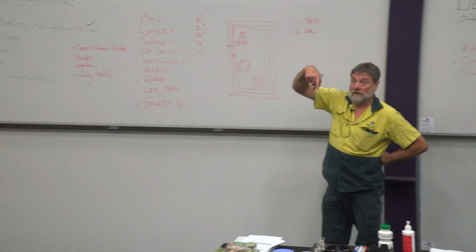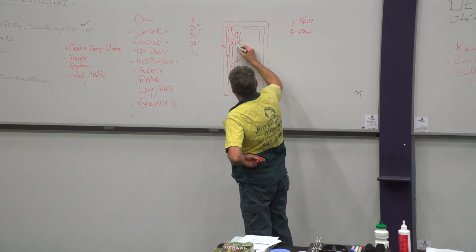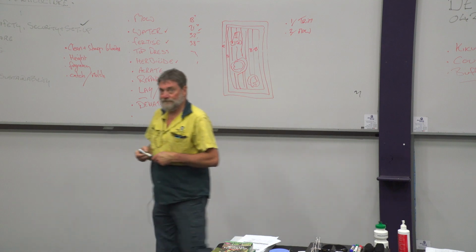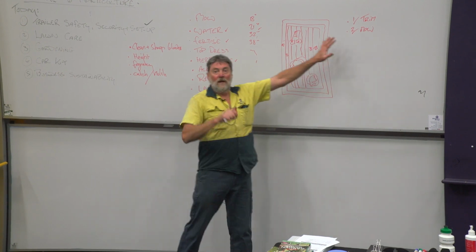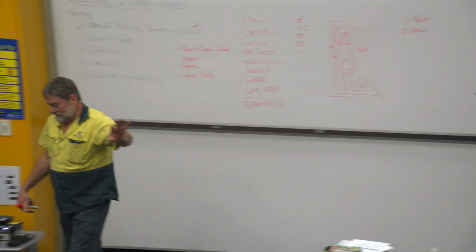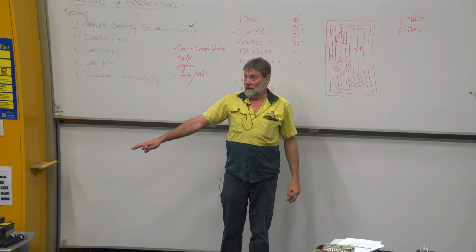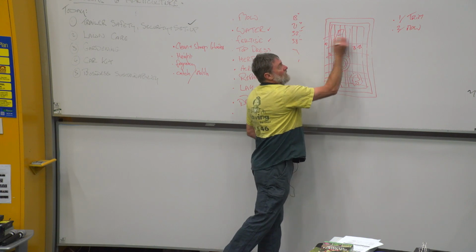Having done that, what do I do now? Up and down. Okay, down we come, down we come. And you know what, good point. If this is just a rough old tenanted property, a rental and it's a rough old rental, I'm going to go the longest direction every time because I've got less turns. If I've got a really good quality lawn here, you know what, I'm going to alternate. One week, next week, that sort of thing.